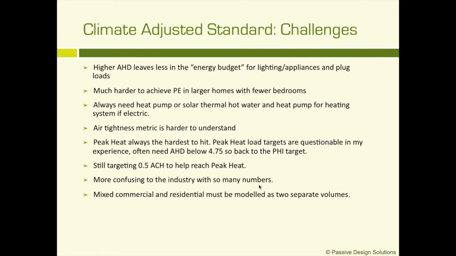So the big challenges we've seen is the higher, as I talked about, the higher annual heat demand is leaving less energy budget for the rest of the energy use in the house. Much harder to hit the PV in larger homes with fewer bedrooms. We've always needed a heat pump or solar thermal hot water and a heat pump for heating if the house is all electric. The air tightness metric is a little harder to understand.